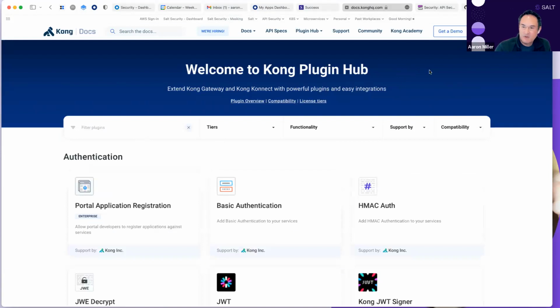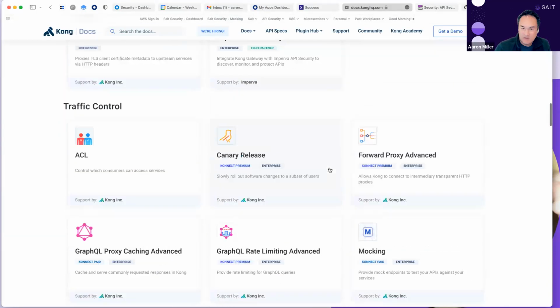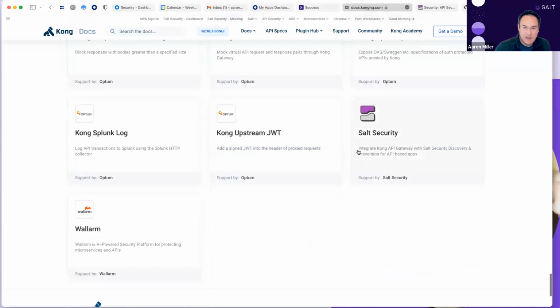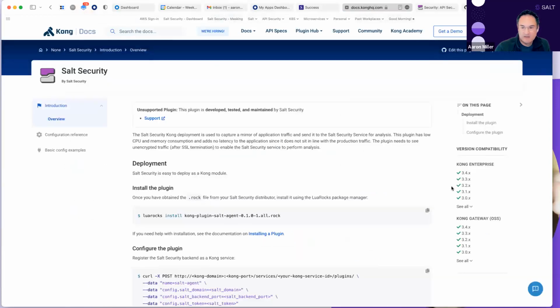How easy is it to integrate with Kong? Does it have plugin support? Yes. So Salt supports both community and Kong Enterprise, right? In fact, I just pushed this PR yesterday to update these versions. So those are hot off the press.